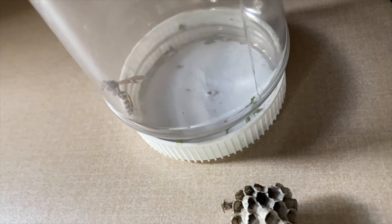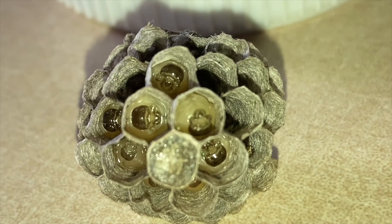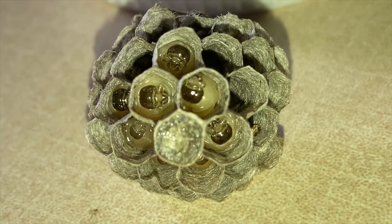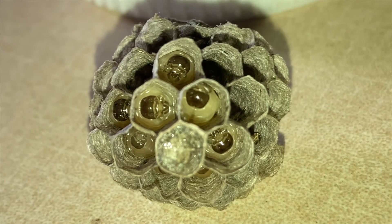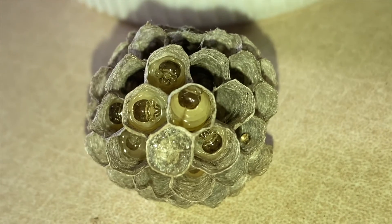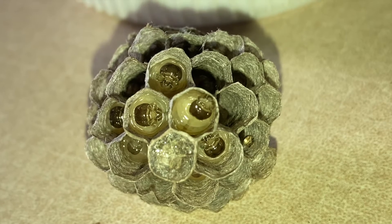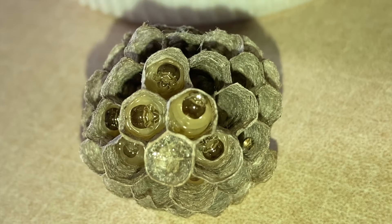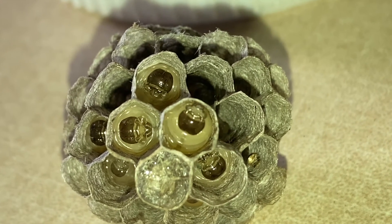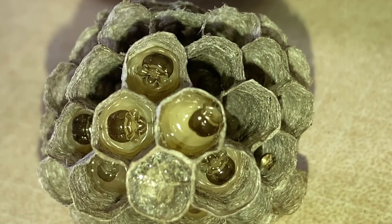As you can see, one wasp larva that's very active keeps circling around inside itself. The reason it does that is because it has reached a point in its development where it realizes it's time to start going into pupation to become an adult wasp. What they'll do is begin weaving a silk cap over their cell — they produce a gel-like substance from glands inside their mouth. That gel forms strands across the top of the cell, and as soon as it hits oxygen it becomes a very strong silk thread, very similar to what silkworms do when weaving silk used in clothing.